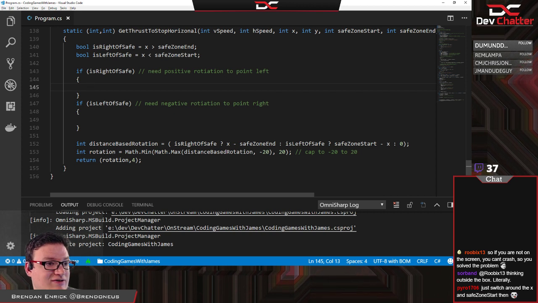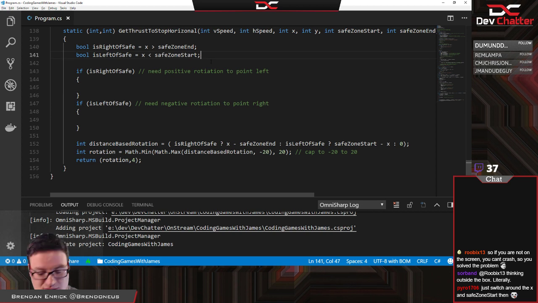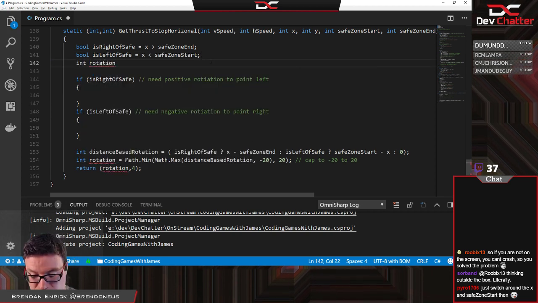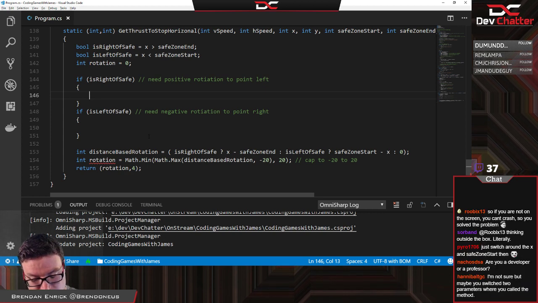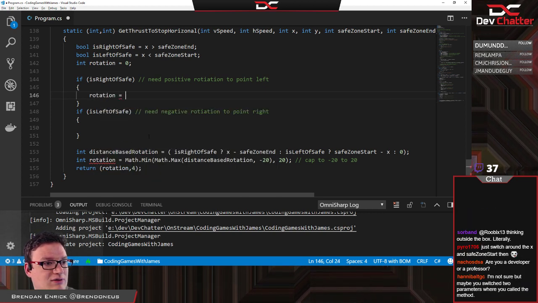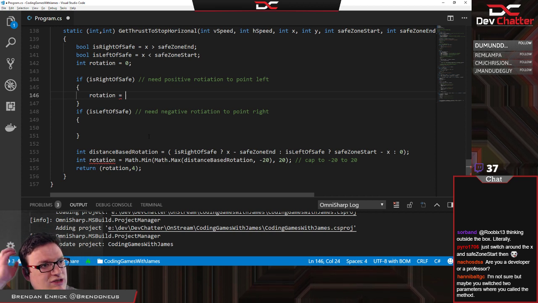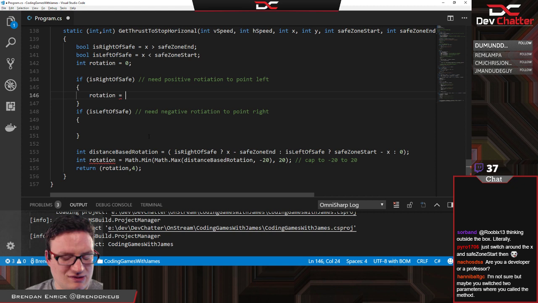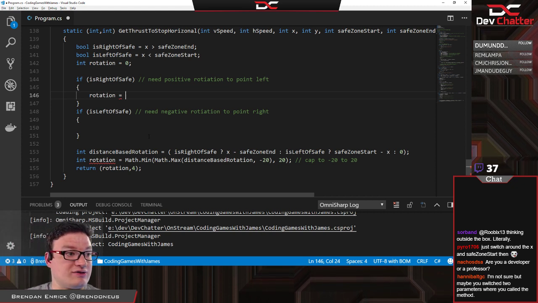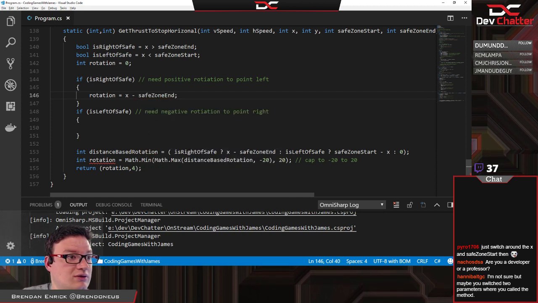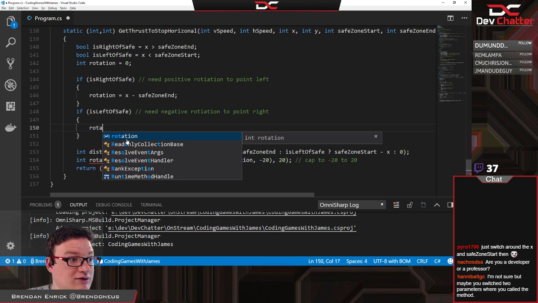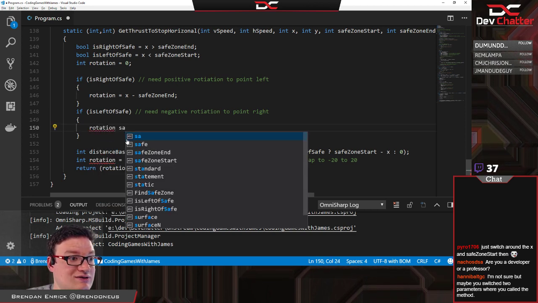So what I want to do is this. I want to say int rotation equals 0, and here I want to say rotation equals. So we need positive. If we're right of it, then that means that our x value is larger. So x minus safe end, and this side we want to do safe, so we are left of it.